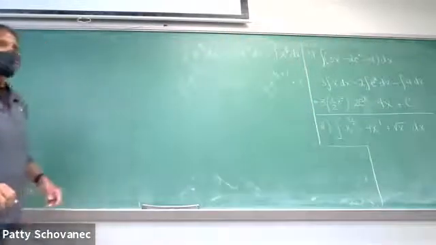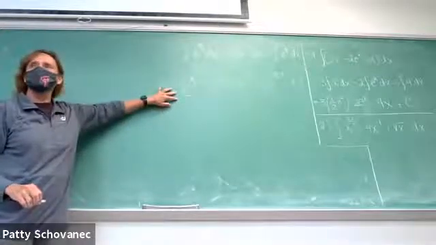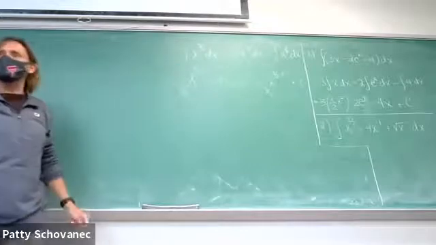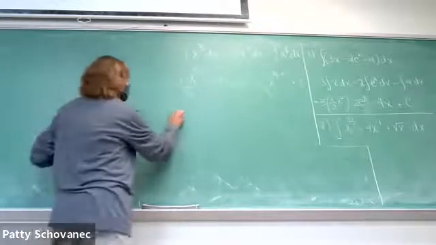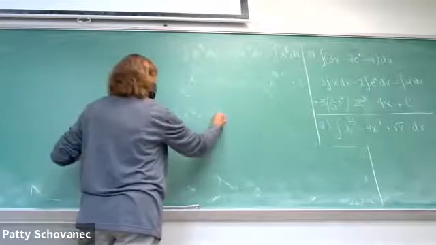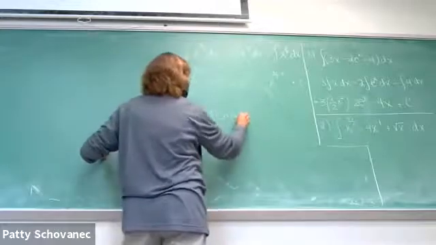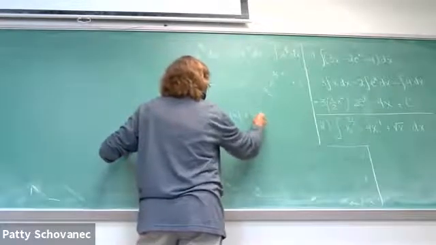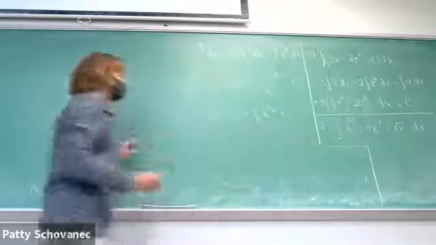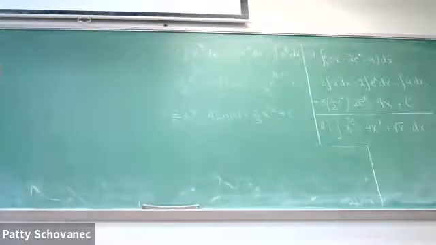Now let me simplify that. Dividing by a fraction is equivalent to multiplying by its reciprocal. So instead of writing 1/(5/2), let's write 2/5. 2/5 x to the 5/2 minus 4 natural log of the absolute value of x plus 2/3 x to the 3/2 plus the constant of integration. And then make a quick eyeball check to see if when you take the derivative of that, you get back what we started with.